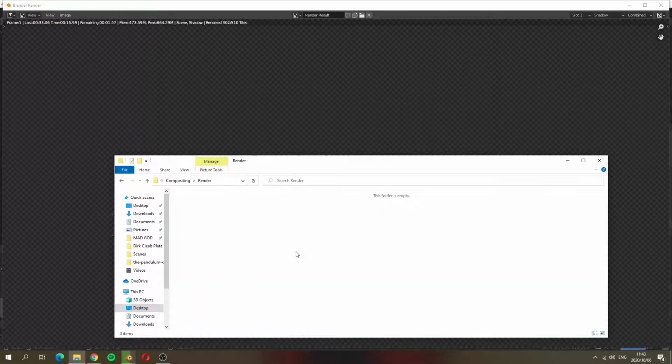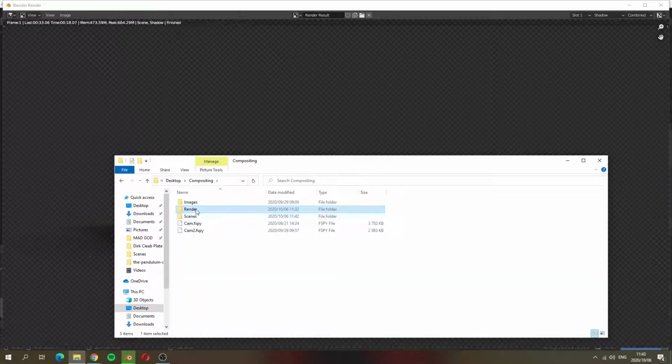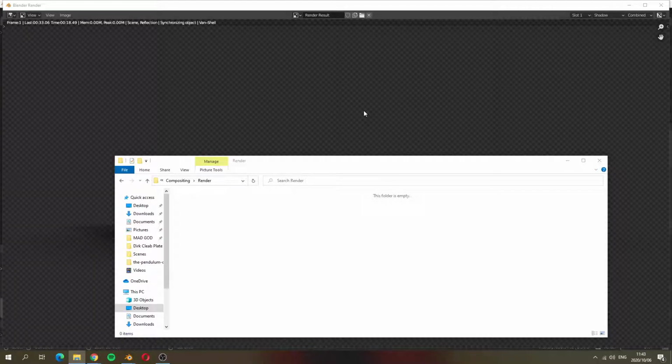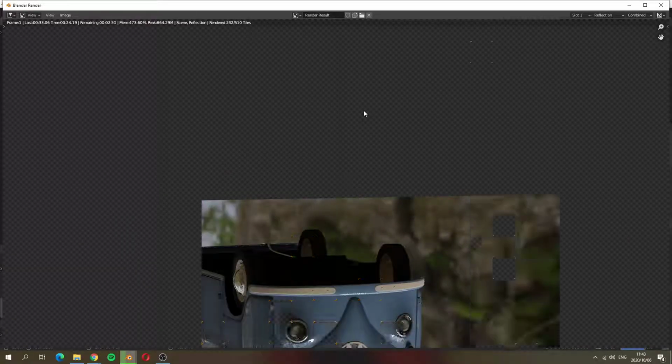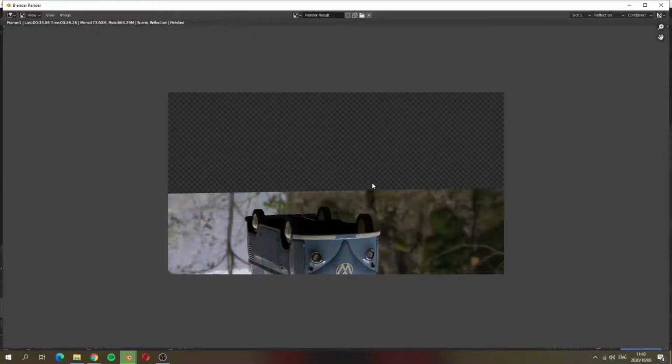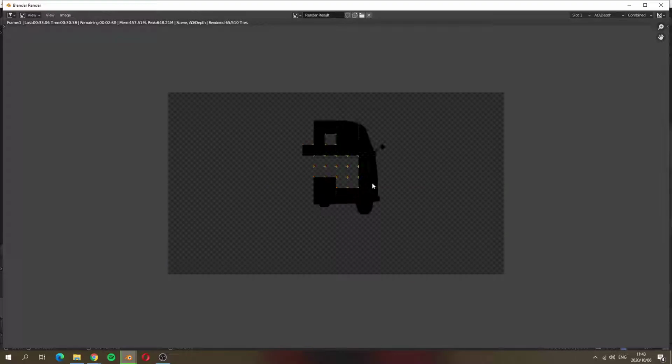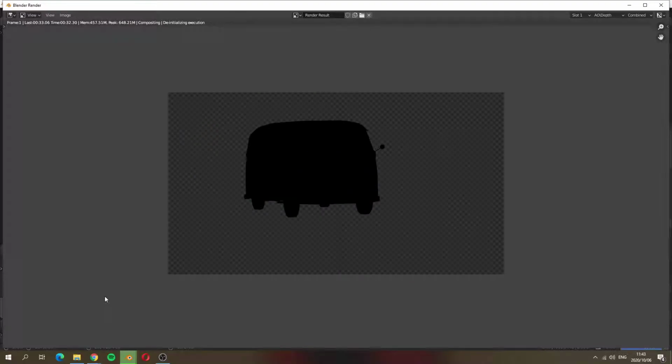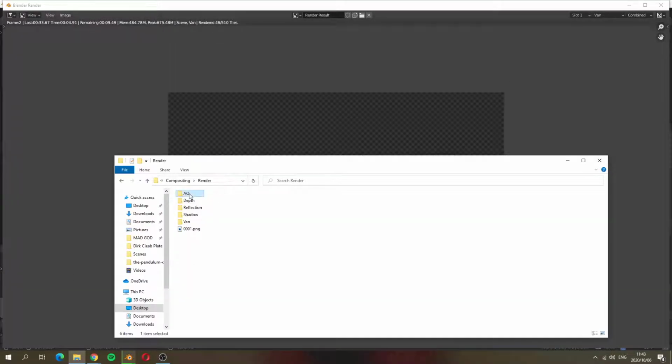So there's the van render. Okay, it hasn't saved out anything yet. It renders a frame for each one of them, and that should be the last one. Then it goes through the compositor. There's a little blue bar at the bottom. It shows the progress, but once it's done that, yeah, it's saved out ambient occlusion into the ambient occlusion pass.